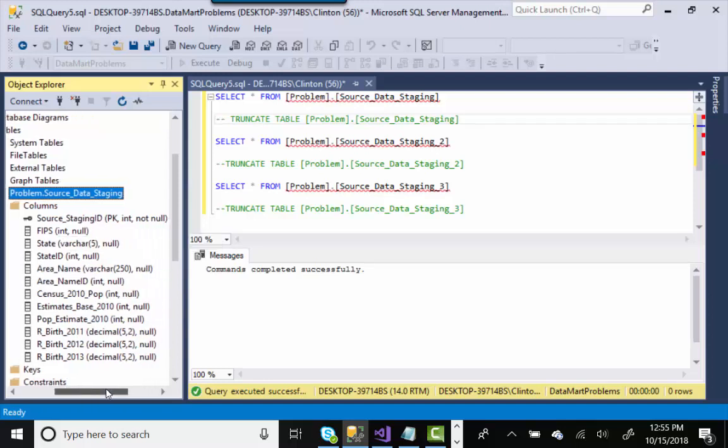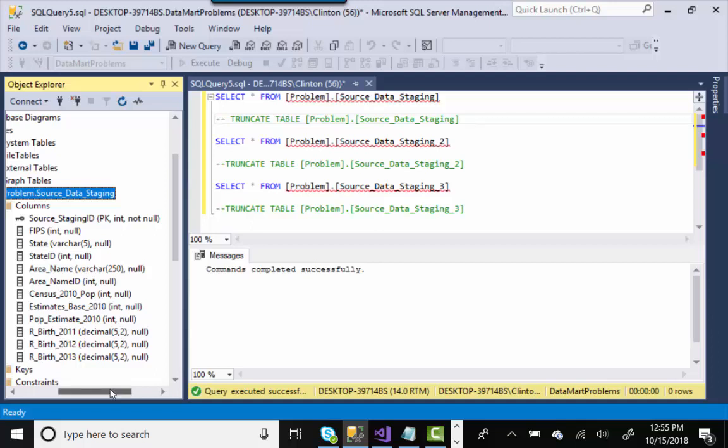So remember, for every table in Data Mart design, we want to create our own surrogate key column. And so this right here, we're just calling the staging ID. We have the ID that comes from the source system, the FIPS code, state, and then we've got state ID.